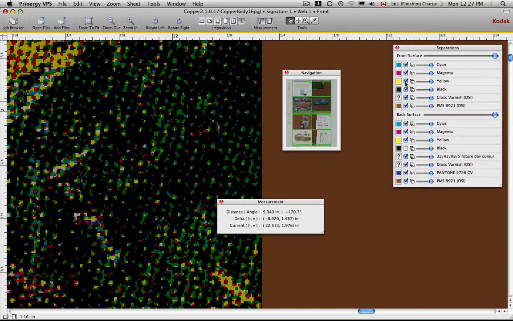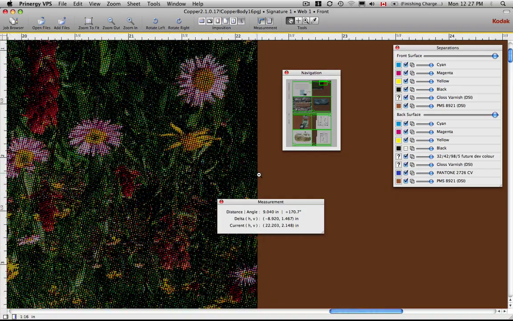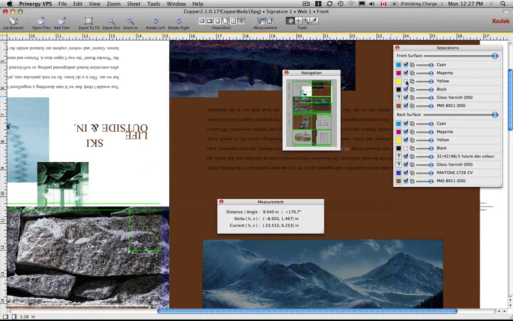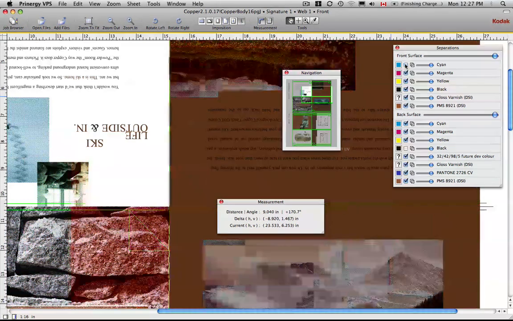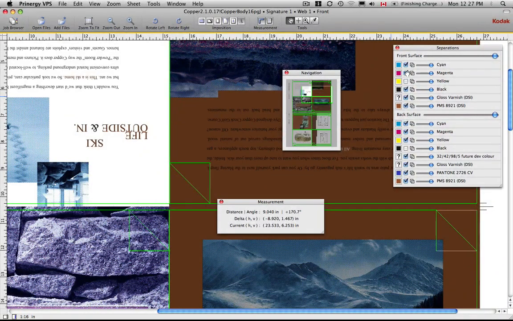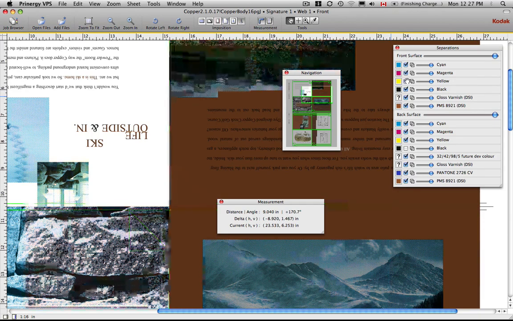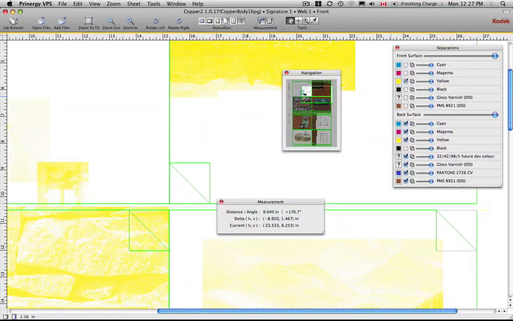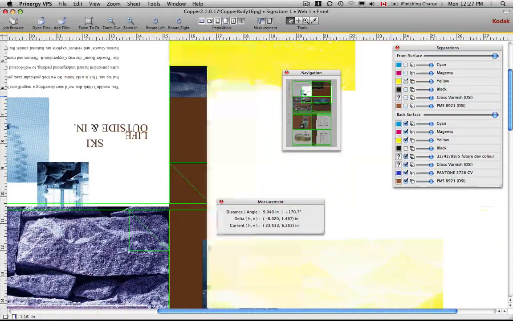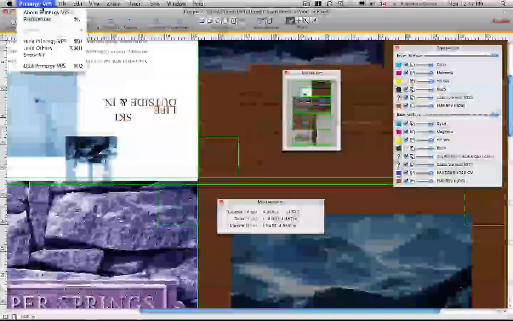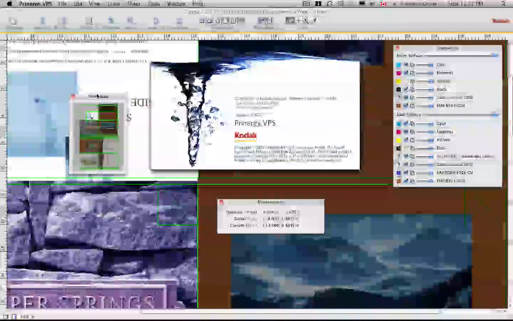There's also some nice keyboard accelerators. It's very common to want to alternate which separations you see. So let's zoom out here. So clicking a separation, of course, hides or shows it. Yellow, magenta, and cyan. If you want to turn them all off, you hold the shift key and that will turn all of them off. And it will also toggle so that here I've turned two off. So I can turn them all on, or if I use the option key, then option will toggle to turn all the others on and that one off. So you can flip from one separation to all of them. That turns out to be a very handy thing to do for separations. So that's a quick introduction to VPS, virtual proofing software for Macintosh and Windows.